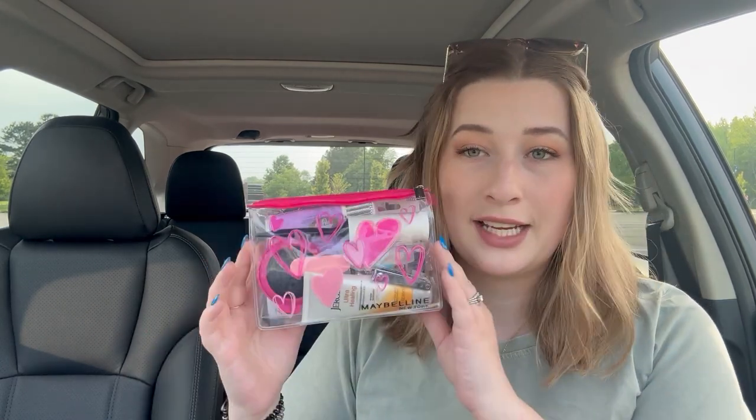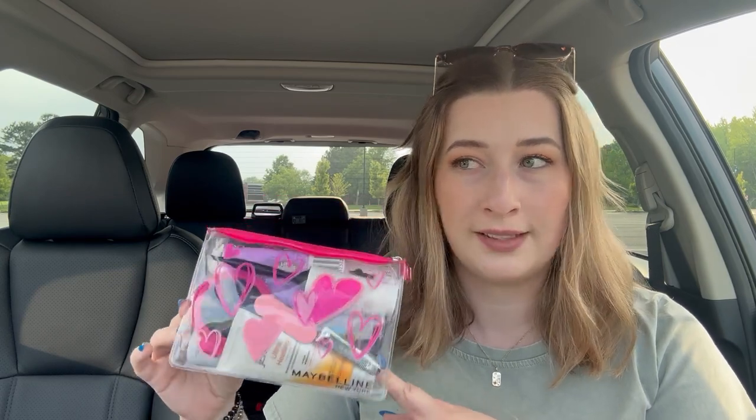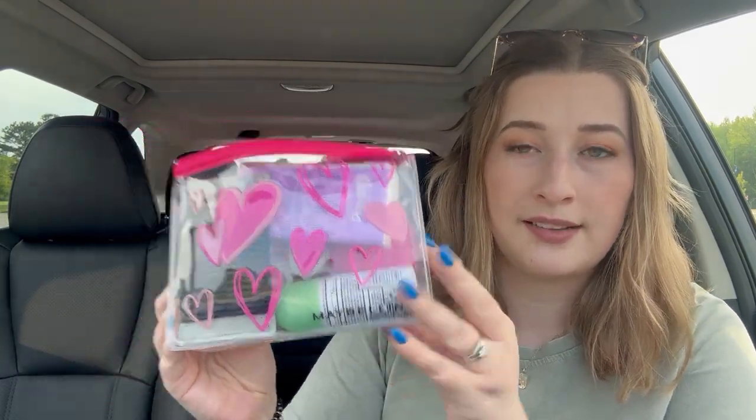The first thing — I actually put this little bag together about a month ago. I had to order this car so it took a couple of months to get here, but I put together this little bag just to keep in my glove box with random things you sometimes need. The bag itself is one I got as a free-with-purchase gift set of Maybelline products at Ulta. I really liked the bag so I decided to use it for this.